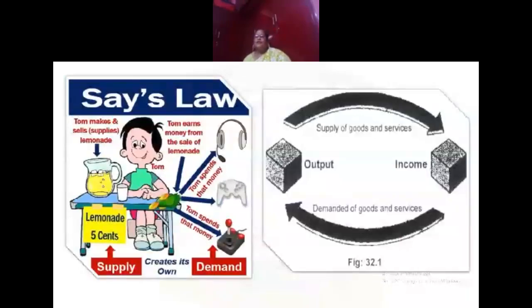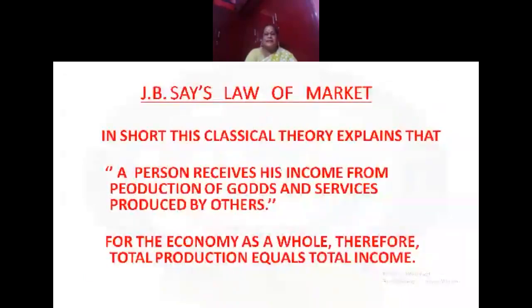Supply of goods and services. Just see the second diagram. Supply of goods and services, it is income. Again, that amount he is spending is demanded by the people for goods and services. So it is in circulation only. He cannot get more profit in that. What he is supplying, the same he is getting as amount. Again, he has to spend for preparing the things. That is, his law is supply creates its own demand, which is not practical in our life.